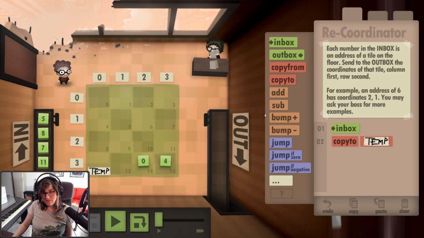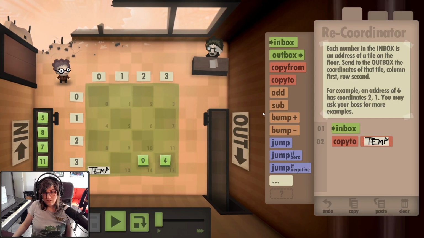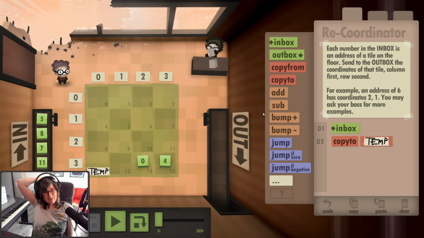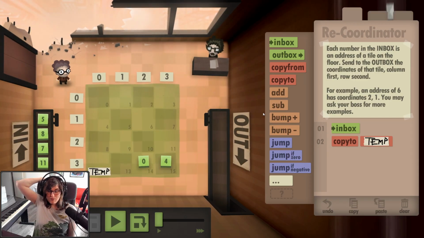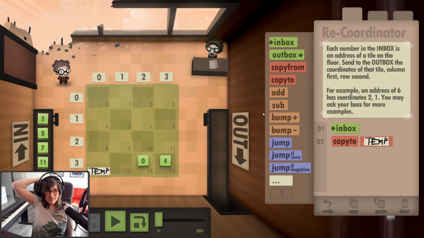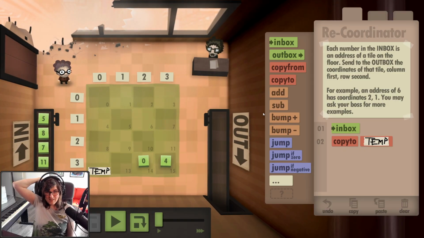And then we want to... Wait, how do I know? How do I even figure out what coordinates they're in? Like, how do I know that?